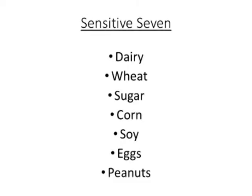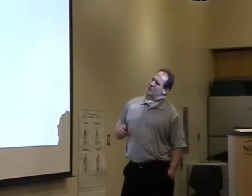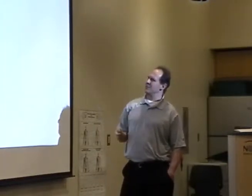When you're dealing with allergies, what do allergies create? Histamine, right? So if you're allergic to something, you're going to raise your histamine, and your histamine is going to affect your sleep. So your sleep difficulty could be from an allergy. So there are a couple of allergy things in the test that I put in there.